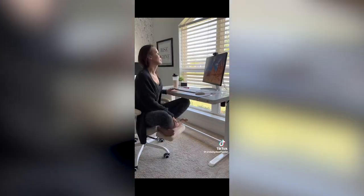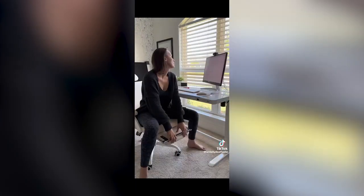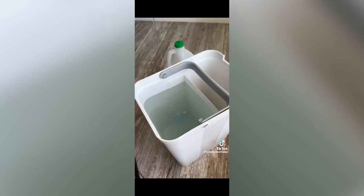Thyro product most purchased items for July. My reclining office chair is still a top seller — it reclines, has back and head adjustments, and the variety of positions is amazing. Fresh Keeper containers maintain 95% of freshness, each with its own removable colander for easy rinsing and a convenient carrying handle for on the go.